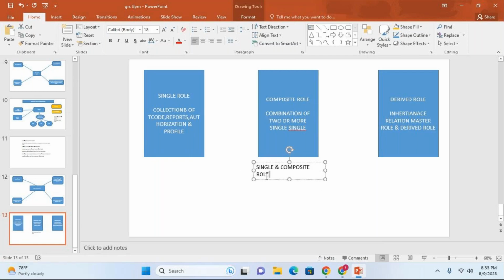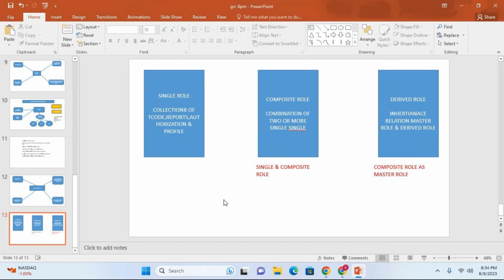No, it is not possible. Can we make a composite role as our master role? No, not possible. We cannot make a composite role as our master role.